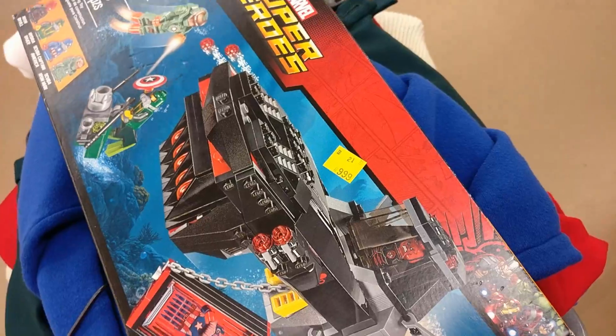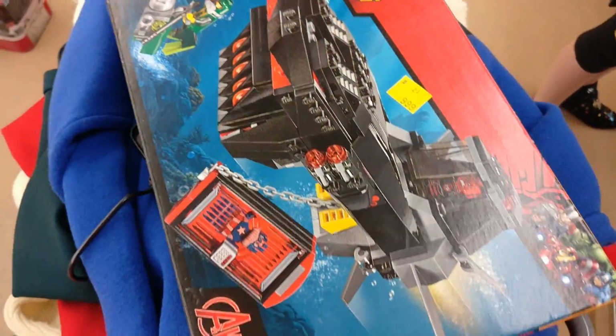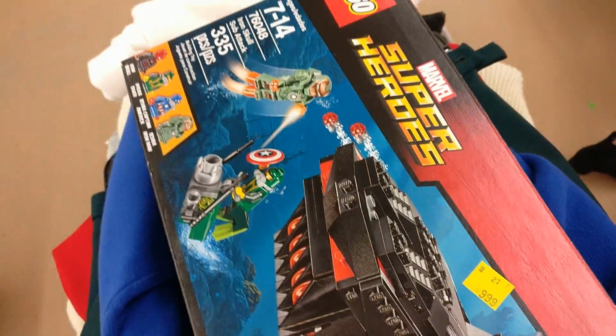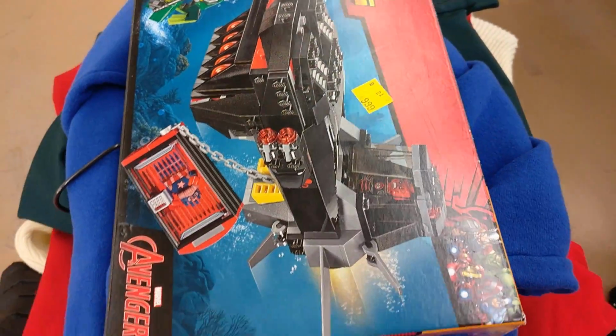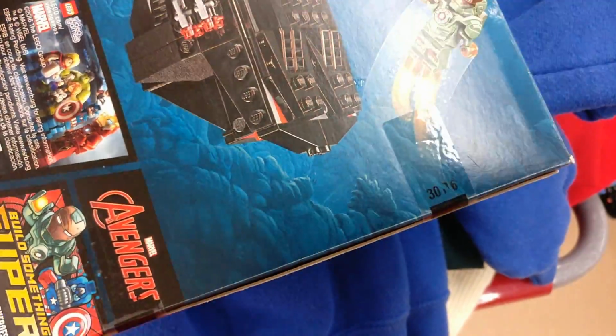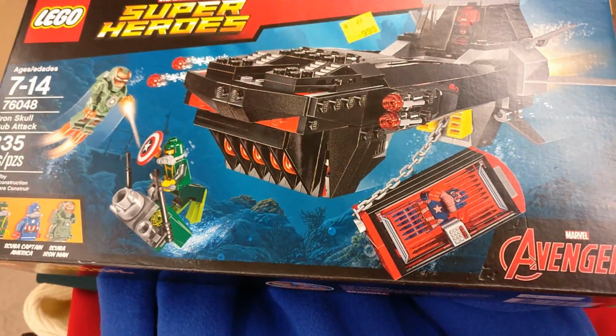And this came out the short time I was in the car. This sealed Lego set for $10. I ended up picking it up. I don't know if I'm going to sell it on Amazon or eBay. There's money to be made on both. The corners have slight wear on them, so I probably won't sell it on Amazon. But yeah, it's crazy how fast something can come out and be put on the shelf. It just goes to show you always got to be checking these thrift stores.